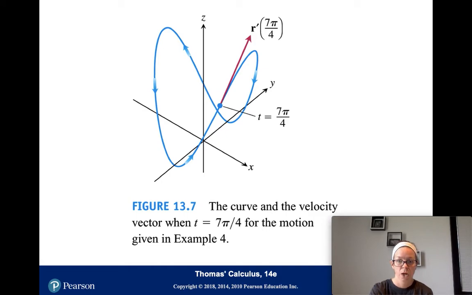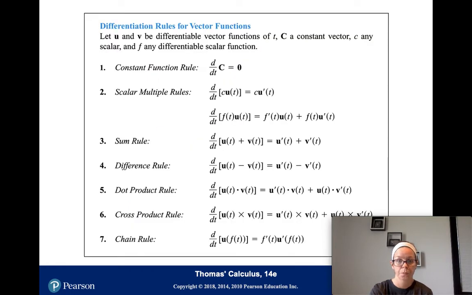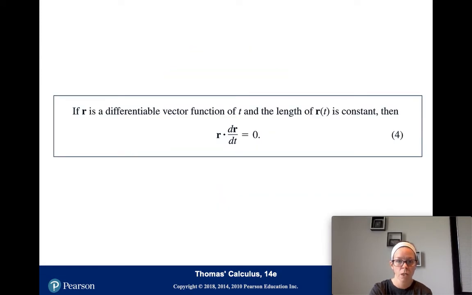So we've got a curve here where that red vector is defining r prime. So that's the derivative of position, that'd be the velocity. So it's the velocity vector at a particular time of 7 pi over 4. All right, so derivatives are going to follow the same rules as they have for our x and y defined functions here. It does start to get into some dot product and cross product rules there. We're not going to concern ourselves with those. We're just going to stick mainly with those sum and difference rules.